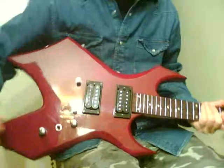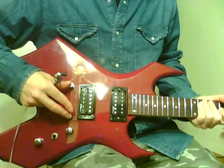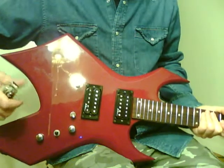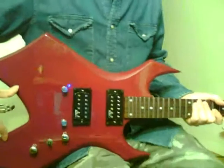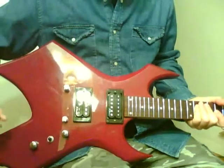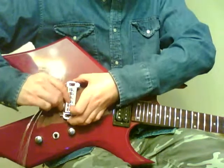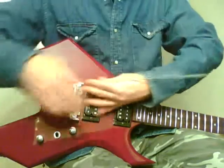There are different types of bridges on guitars. The type that connect to the top of the body, like on, say, a Les Paul. Then there's string through, which would be like a Telecaster. And then there are ones that have tail pieces, which are on, say, a lot of hollow body guitars. And they would hook to those in different ways, but basically, once you get your bridge on your guitar, you want to then put your strings on.